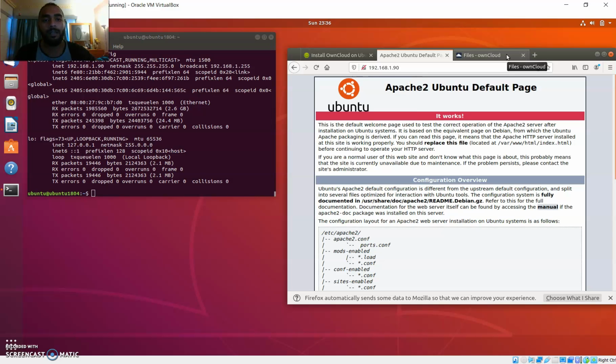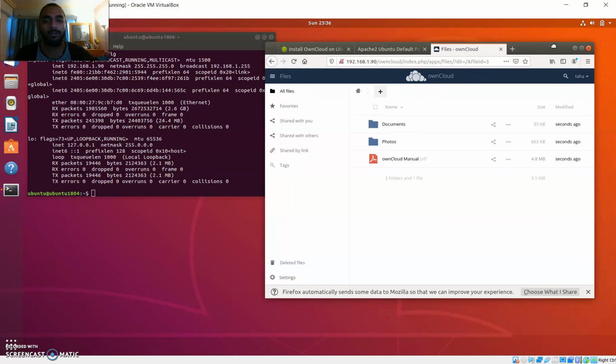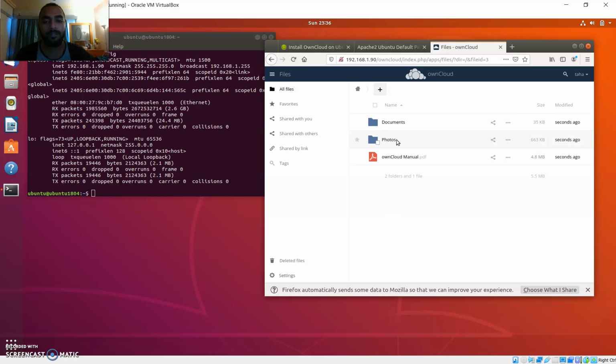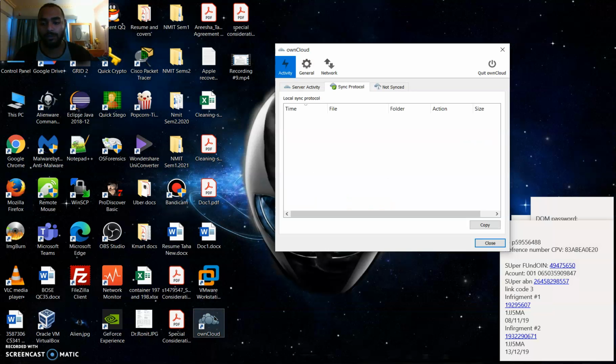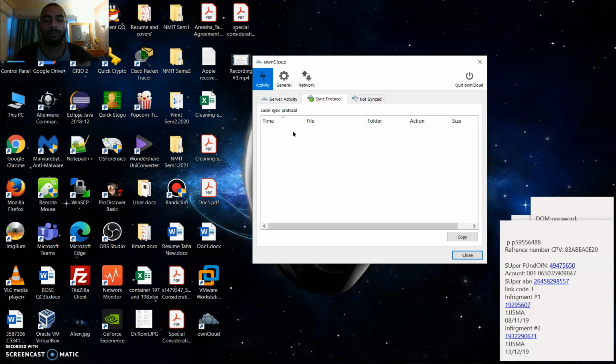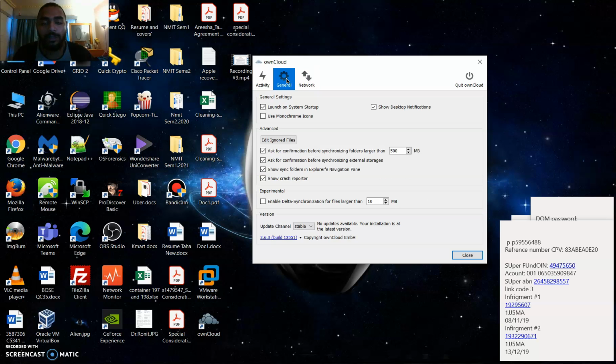And then what I've done is I went into my IP 192.168.1.90/OnCloud, and I have created all of this console over my file, so I can access the files which my Windows PC are having. So then this last step was to open the OnCloud and then connect this with the IP which I put in, 192.168.1.90.